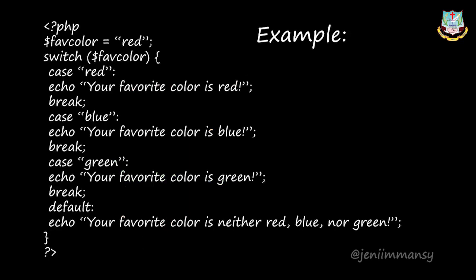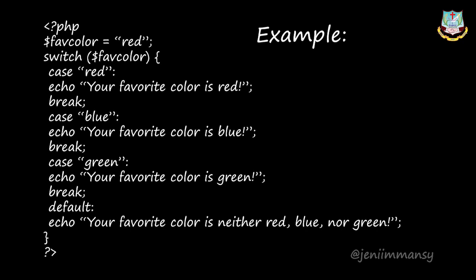In the book they have given this example. First they have opened the PHP tag, and then the favorite color red. They have given a name, and that name you have to give inside the switch. Inside the switch statement you have to give the name, and they have given red. The first case is red, the next case is blue, the next case is green.